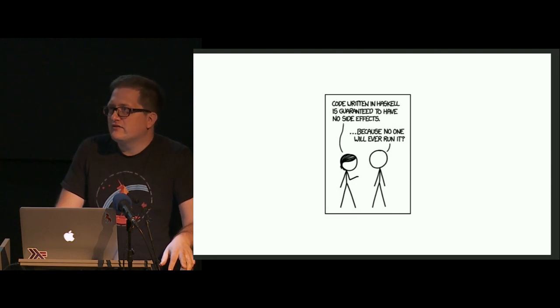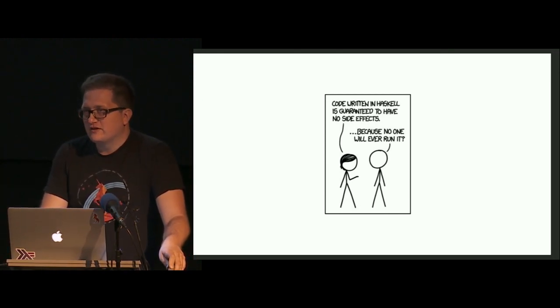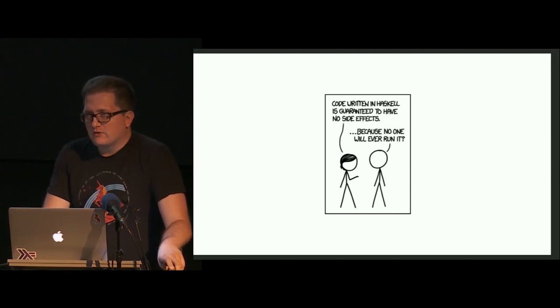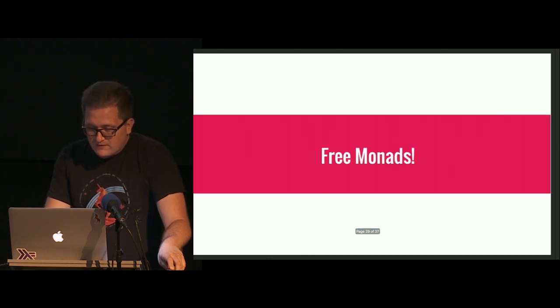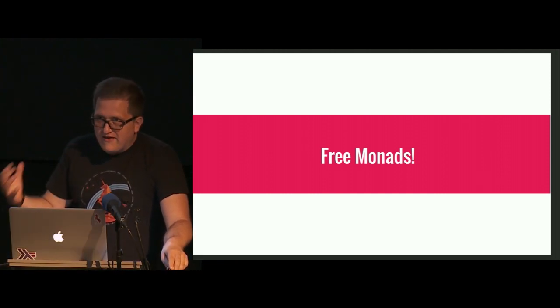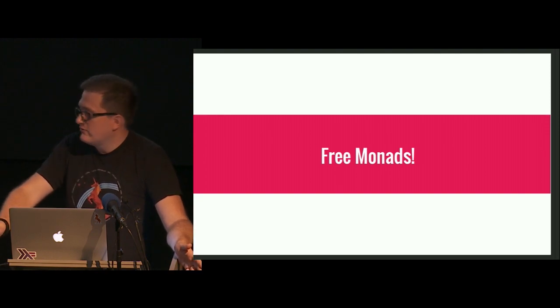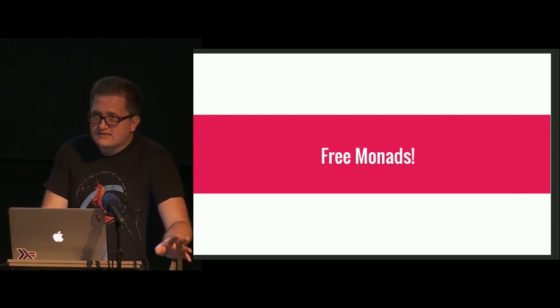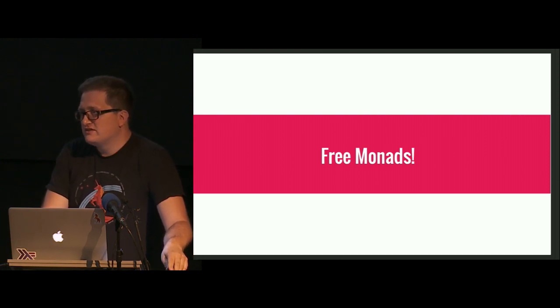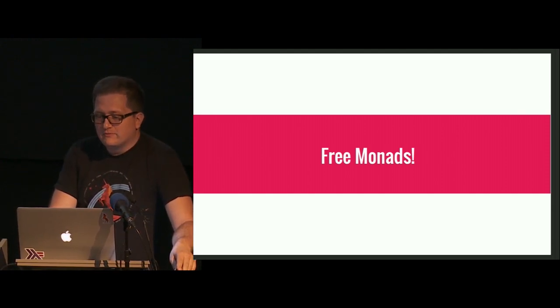We like the idea of modularity, we like the idea of isolation, but we kind of fear how it's going to work in a program that is really, really complex, in software that is really, really complex. Can we actually use it? What are the mechanics? And free monads are one of the ways in the functional programming world to have that modularity, that isolation, in a way that's easy to grow and scale while our software is growing. So that's the motivation for this talk. We shouldn't learn about free monads just for fun or just because it's cool, but I wanted to give an outline of why that might be important.